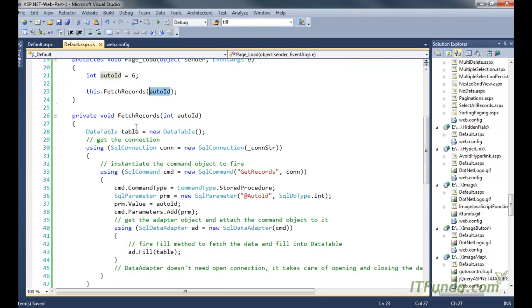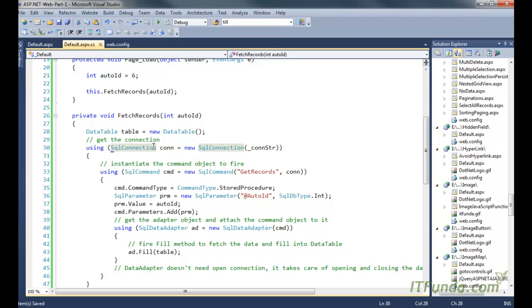And in this fetch records method, first I am instantiating the SQL connection. Naturally, in order to communicate with the database, we need a SQL connection in case your database is SQL Server. If your database is some ODBC database, for example MySQL or any other type of database, then you will have to use a different provider. So for example, if your database supports ODBC, then you will have to use the ODBC connection object.